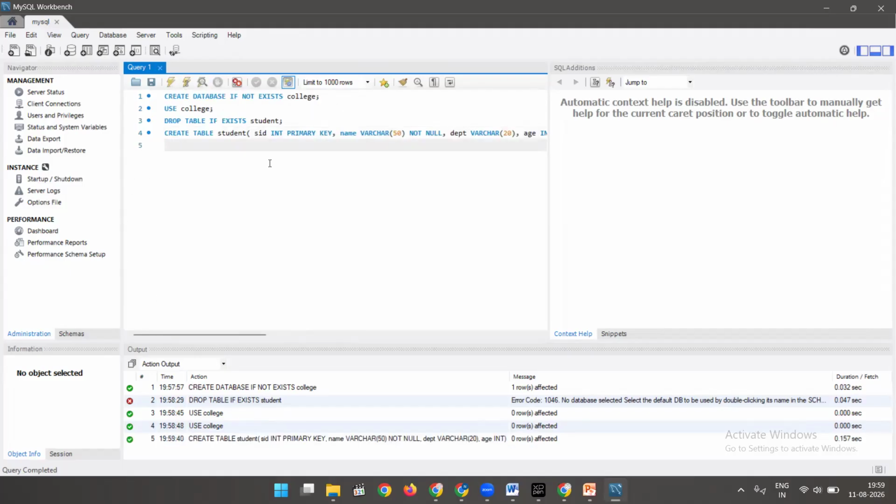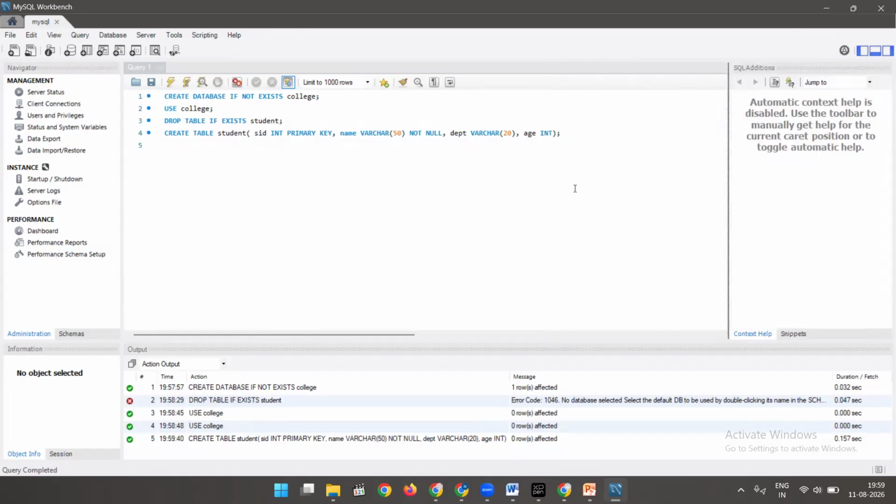Correct. Fine. So now we want to insert some data that we have in our table as I've shown to you in the PPT. Okay, let me do that for you. To insert into table student, and then its attributes, and age, and then its values.